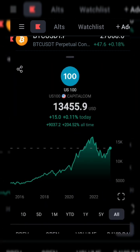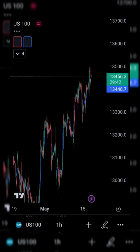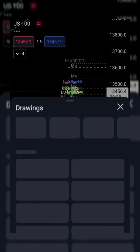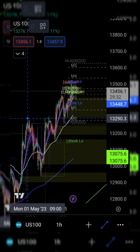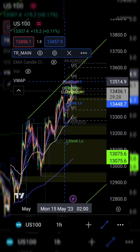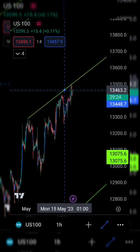However, the Nasdaq on the other hand has been showing so much strength, but yet it is stalling out, though it is in a rising wedge. But we are bumping our head at the top of the wedge, the wedge's trend line. This is another wedge that I'm going to draw. We are in a smaller formation of a wedge. We are in a bigger wedge. Within that bigger wedge, we have a smaller wedge. So I'm going to show you that.